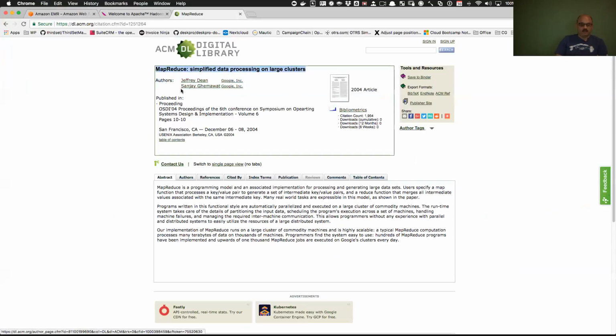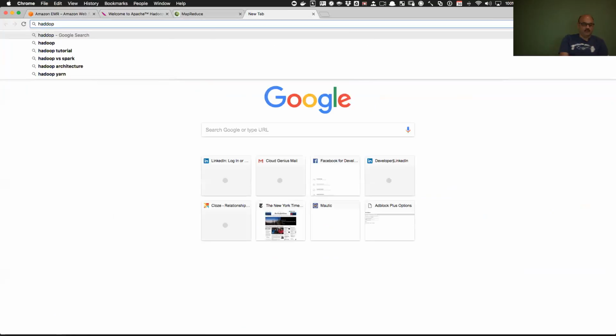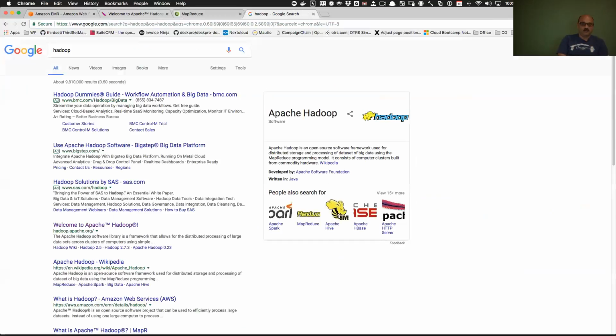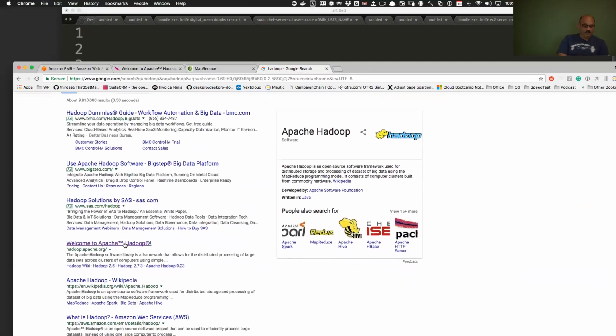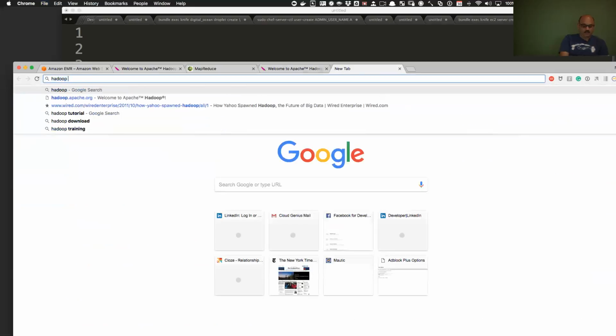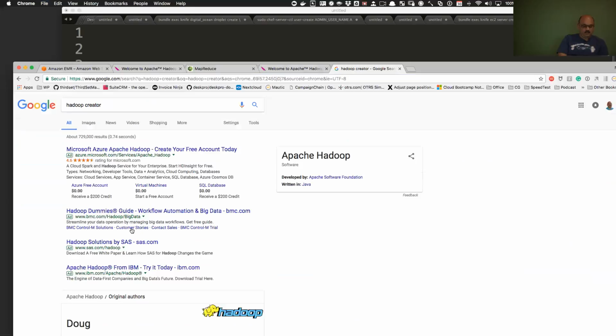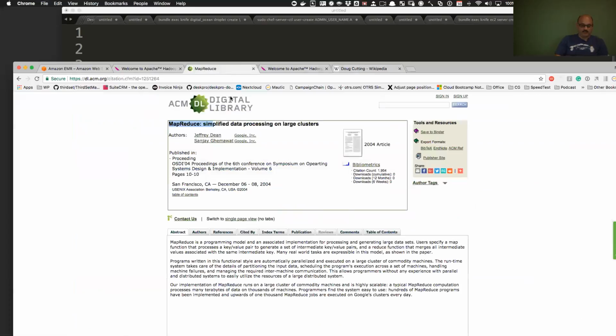So looking at that paper alone, what this guy did, who is the creator of Hadoop, is that Hadoop is the implementation through reverse engineering of that white paper. So Google never actually published the source or the actual thing that they do in terms of MapReduce, the concept. And this concept is implemented in this Hadoop product. And this Hadoop product is created by, what's his name? Hadoop creator. What's his name? Doug Cutting. This guy created it based on this paper that you're looking at.